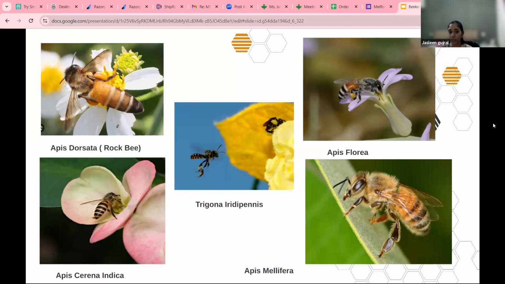There is a difference in all the bees in terms of their anatomy. If you see the Apis dorsata, they have a very large yellow abdomen, with very little black under the sting area. Then Apis cerana has black and white lines. Then Mellifera is a little bit blackish, but most of it is brownish in color.